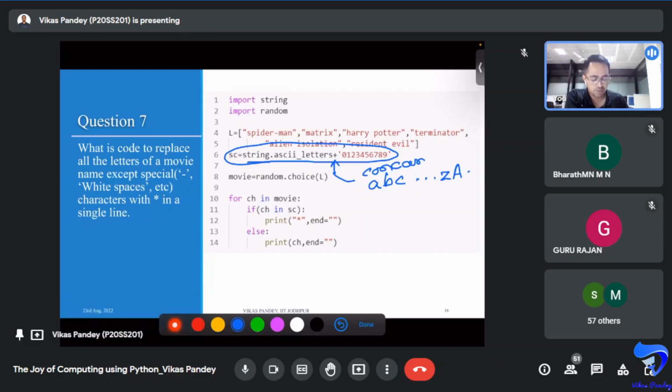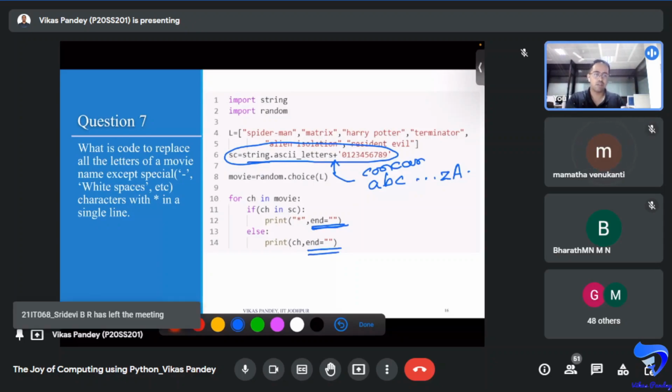Prints in single line, or just to change what should be printed at the end of that statement. So here, since we are writing characters one by one, we don't want them written in different lines. We want it written in one single line. That is why we are doing this.